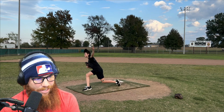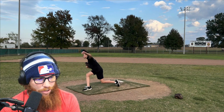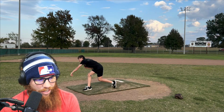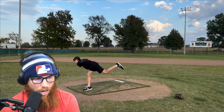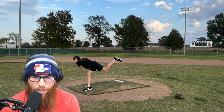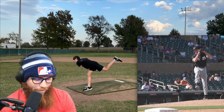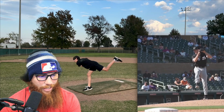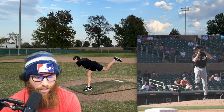And also what I see here, and this all comes back to that instability issue as well, is the trail leg shooting into hip flexion as well as the lead leg not optimally blocking, which is super common. I'll preface again by saying, at 14, he's ahead of the curve. He's already moving extremely well, and I'm really excited for him to start doing some things each and every day that are going to feed into even more efficient patterns.